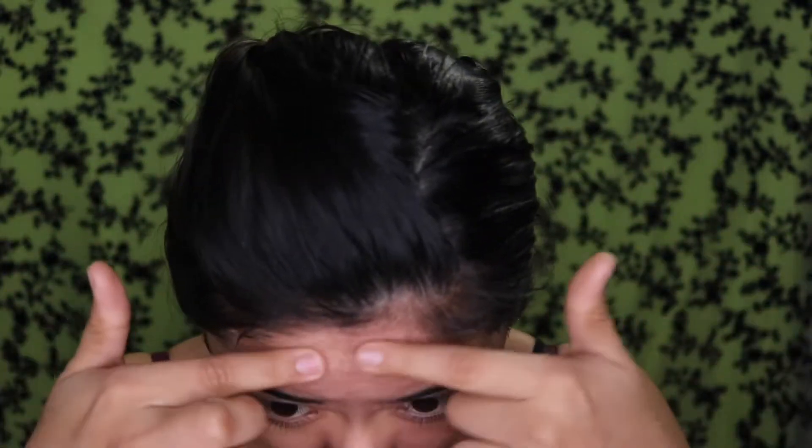I do have wrinkles here — they actually don't look that bad, they look really minimized. I have some smile lines here; there's not much you can do about smile lines, but you can actually hardly even see the wrinkles. I usually have three lines but this line right here looks a little bit more minimized. I've patted it in as much as I can — I'm going to go to sleep and we're gonna see the results in the morning, if it makes me break out or if my skin didn't like it.